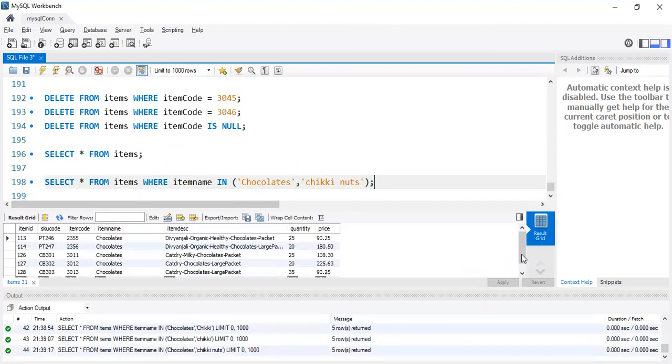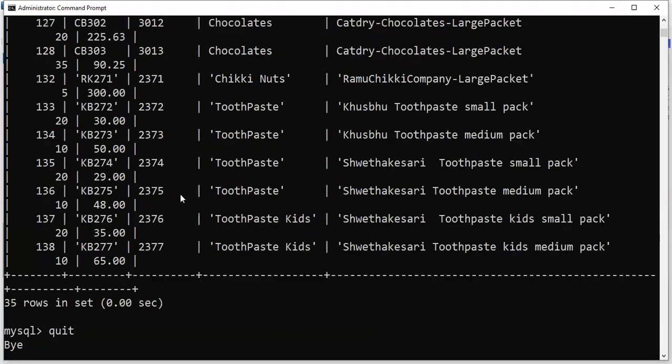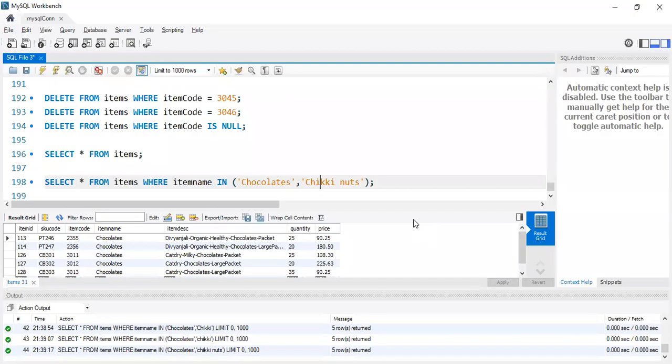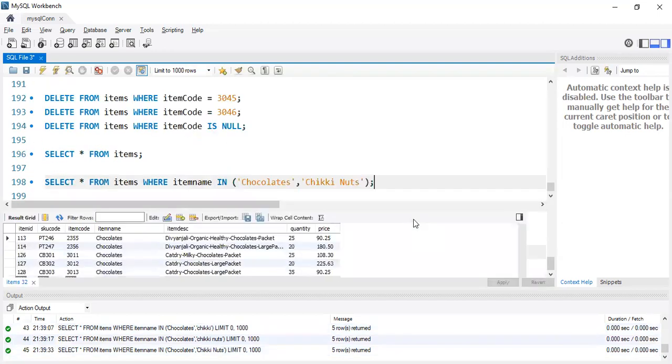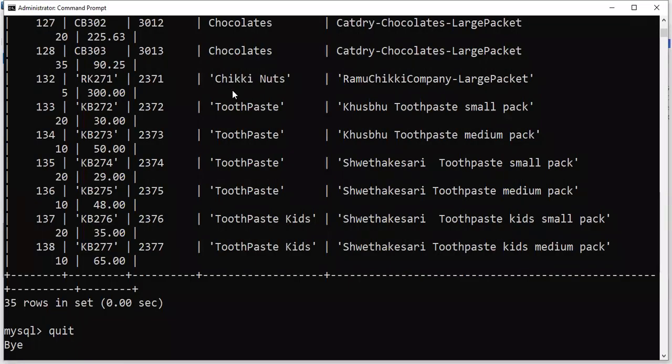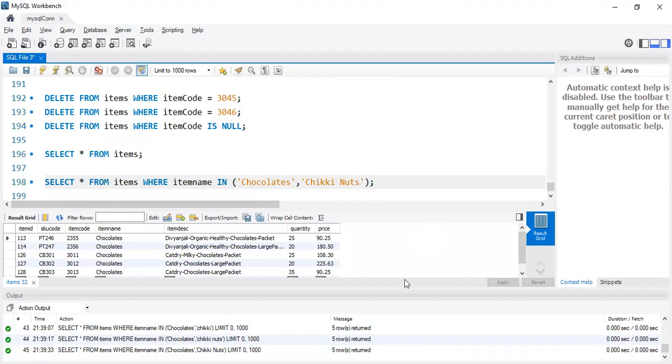Now, oh, still it is not coming up. So probably the spelling is correct, or let me just check the data once again. It is not popping up. The spelling is correct, and it should be there in this particular value. Item name should be correct, but this is not popping up for some reason.